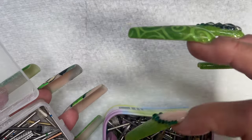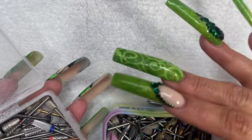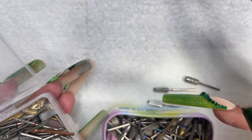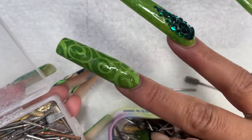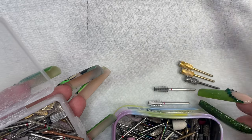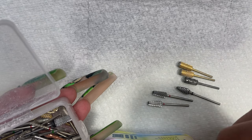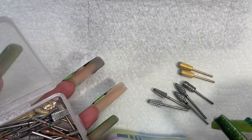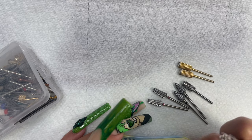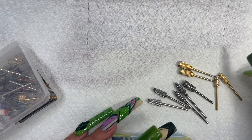Wait, I don't want to sharpen these yet. So you guys can see the difference between the carbides, so I can explain to you what it is that I'm doing, or I will try to explain. Mainly the ones I use the most are the ones that I'm gonna pull out. So I have two of these, just so you guys can see the difference and the result. I'm just pulling out all my favorite carbides that I actually use on a regular basis.